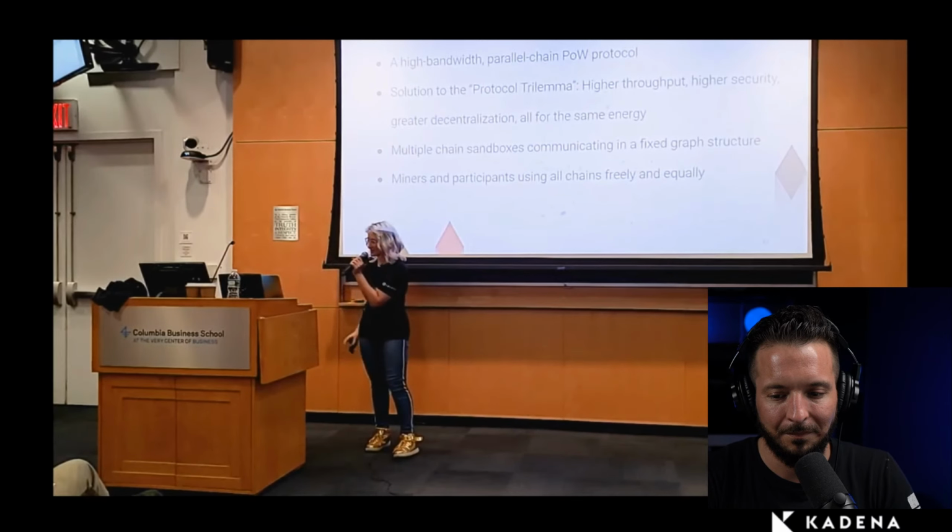But basically, each chain is an individual ledger that maintains its own state. And then if you want to transfer money from one chain to another one, you do it with simple payment verification. So all of the chains are equal. There's no hub. There's no main chain. They all have their own ledger and maintain their own state. They cross-reference each other by, if I finish a block on this chain and you finish a block on that chain, then we swap the proofs of the blocks we just finished and include them in the next block. Then miners mine the entire network, and users transfer money from chain to chain.